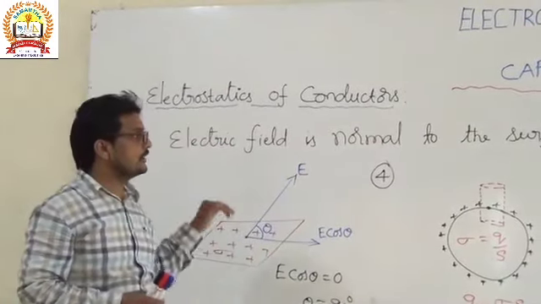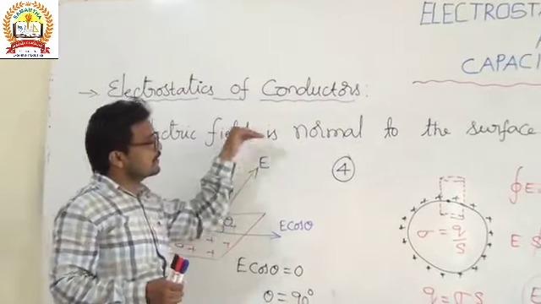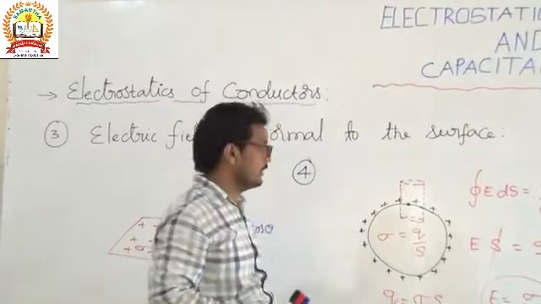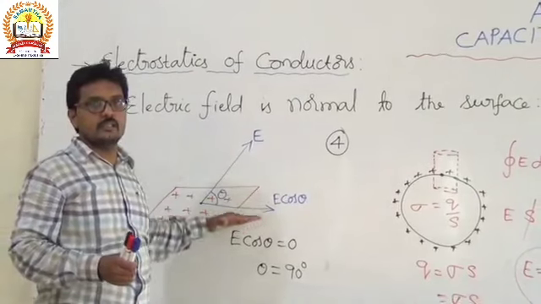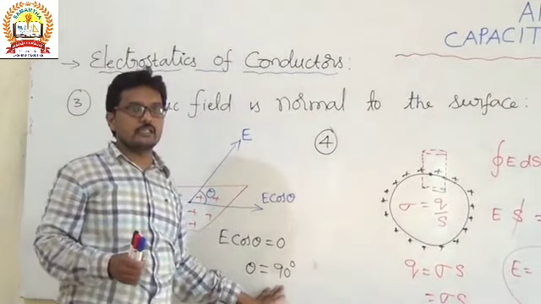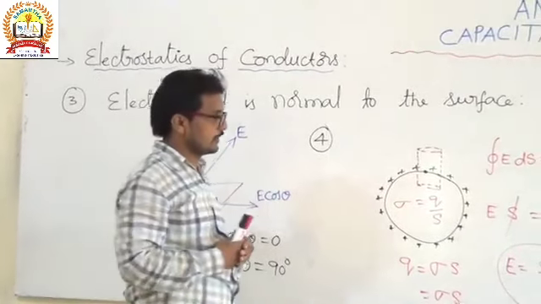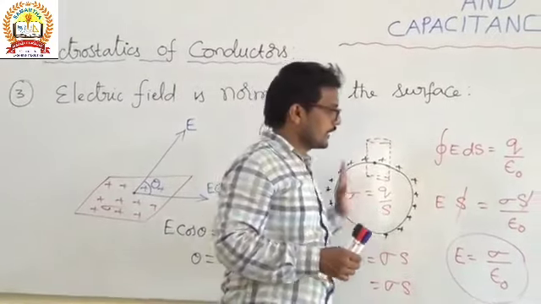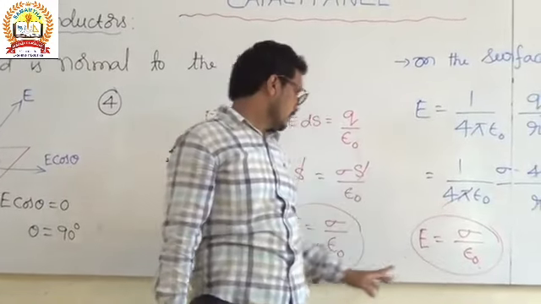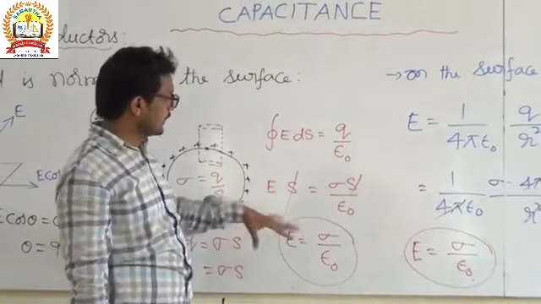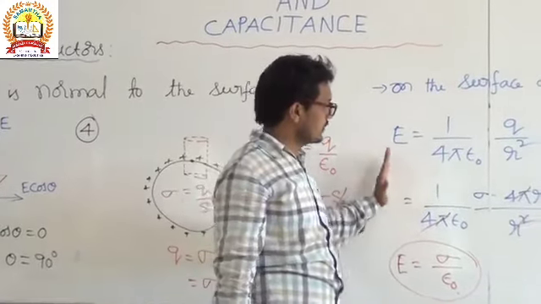Equipotential surface and the electric field are at right angles to each other, or we can prove that electric field is normal to the surface of the conductor, by taking electric field making some angle theta to the surface, then we prove that theta equals 90 degrees. It means electric field and the surface of the conductor are normal to each other, and electric field on the surface of the conductor in terms of surface charge density is E equals sigma by epsilon naught. This is one method; generally we use this method, which we can prove in applications of Gauss law.